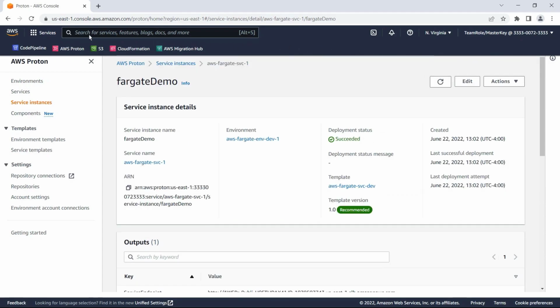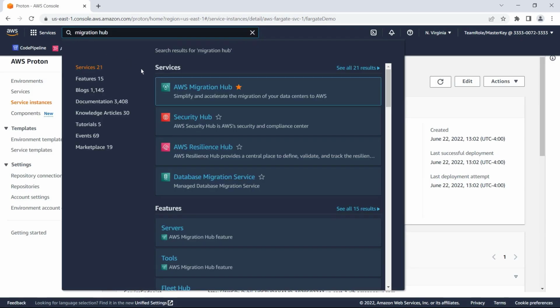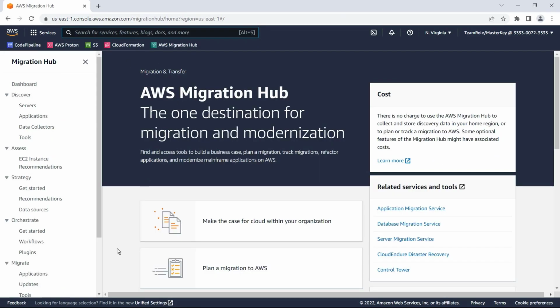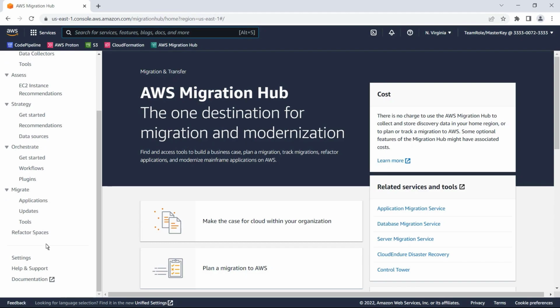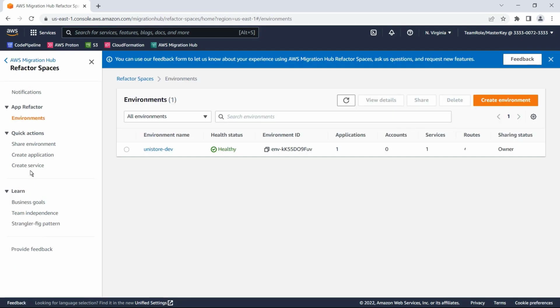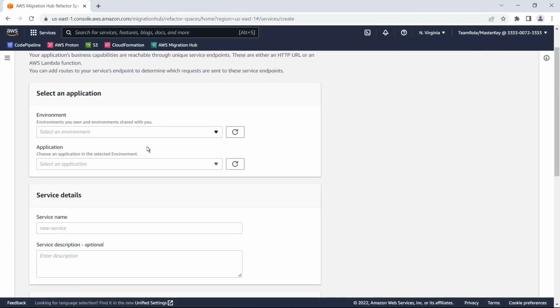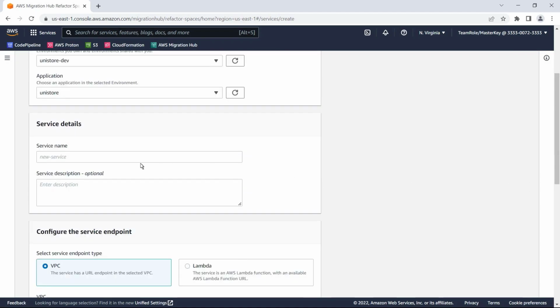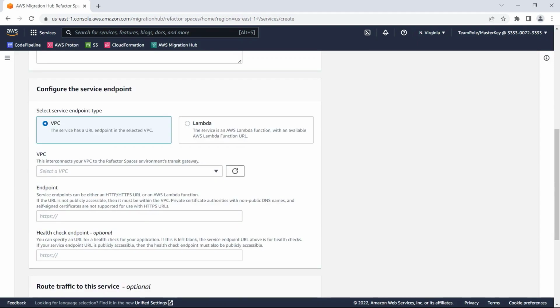Now let's navigate to Refactor Spaces to create a service. We'll select the environment and application we created earlier. Next, we'll name the service. Let's select the new VPC we created and paste in the service endpoint we copied earlier.